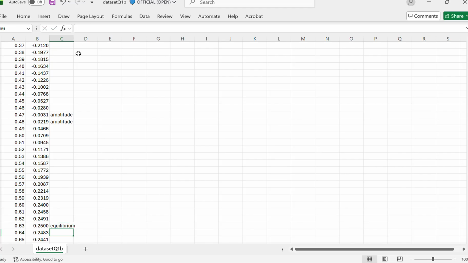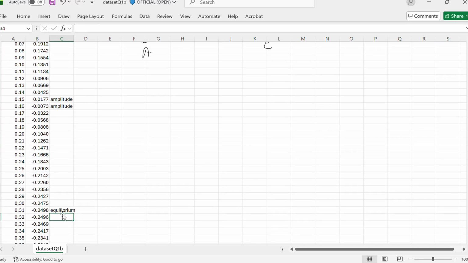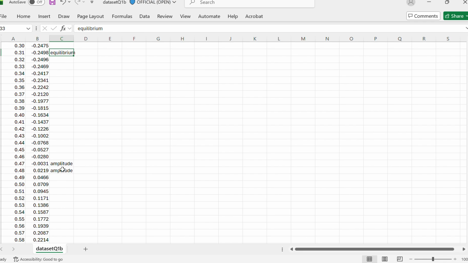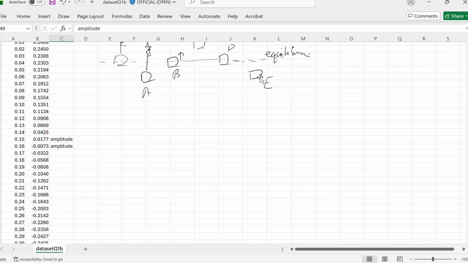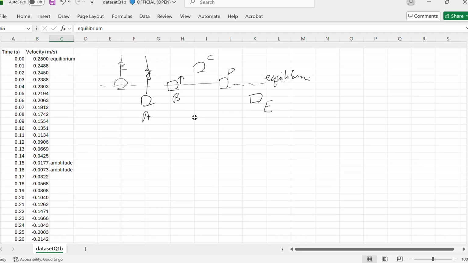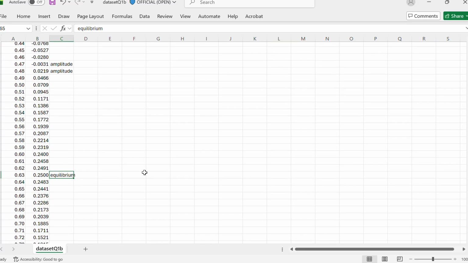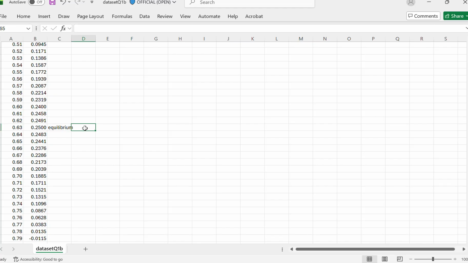So what's the purpose of this? If you realize, I tried to identify one period. So if you look at it, I start at B, equilibrium. Then I go to amplitude here, C, then D, then E, which is negative amplitude, and then finally I go back to equilibrium, which is what? B, because you can put another block here and say that this is one period. I go up, come back down, go back up. So this is one period. So actually I already know the period, which may come in useful as you will see later.